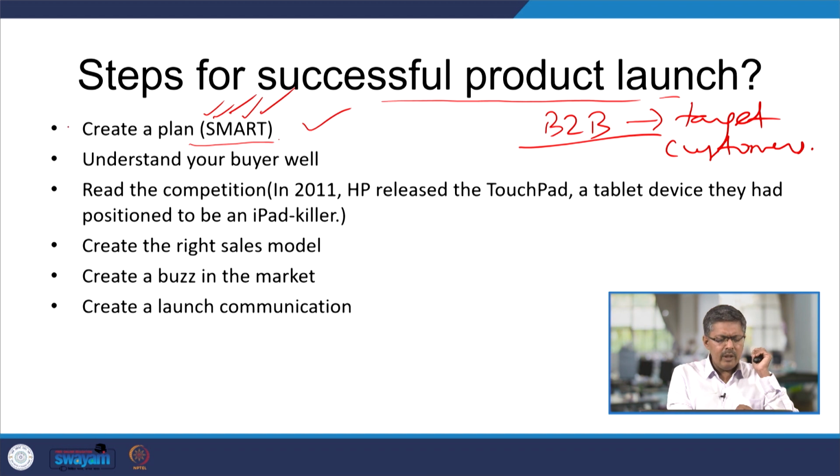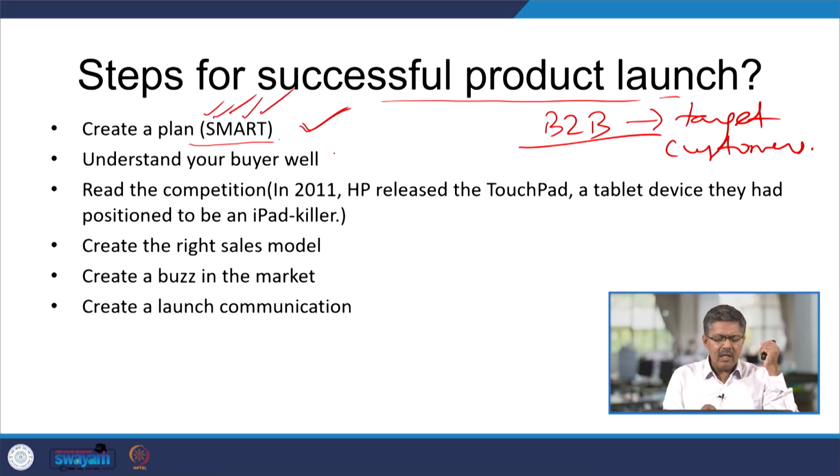So, first of all, you need to create a plan when you want to launch a product. It may be any kind of machine, a B2B software, a B2B equipment, industrial equipment, whatever you talk about. You need to first have a plan. Now, many companies do not have a plan, and that is why they suffer because of it. For example, let us say a company wants to launch a product in the market.